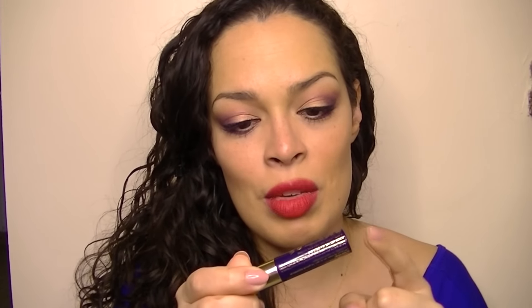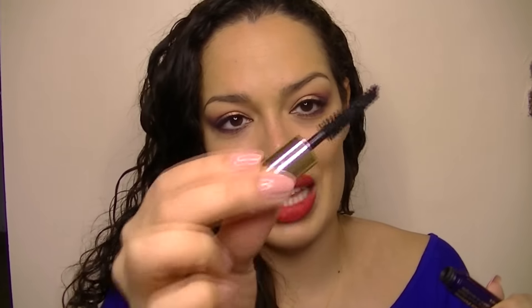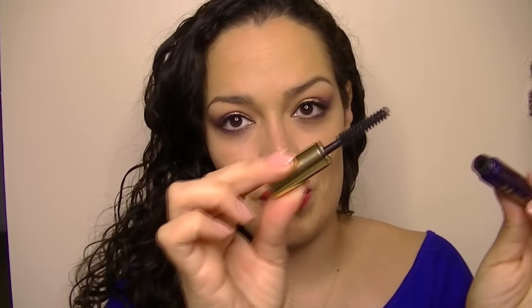This is the Sumptuous Extreme from Estée Lauder — it's a lash multiplying volume mascara in extreme black, another little sample size. I love this. I had a few samples and I love it. I'm setting this aside to write it in my planner as a mascara I love. The cone-shaped, really long wand was super lengthening and thickening. Loved that mascara.